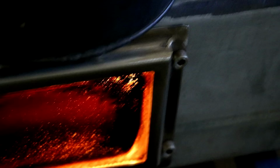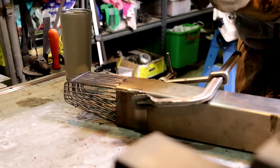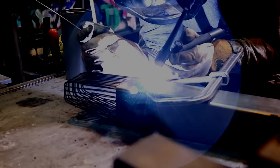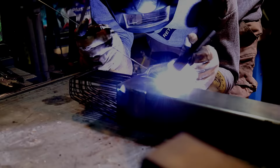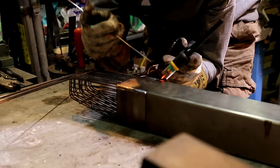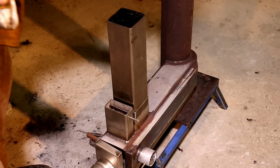So when the period of mourning was finished, I started knuckling down and trying to work out where I went wrong. One of the first things I recognized was that the gap between the burn basket and the base of the stove was too great, and I needed to reduce that. And I turned my rocket stove into a slow combustion stove by lifting that up. That piece you saw me weld on works as a stop to govern the height of the burn basket. Works well.